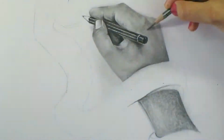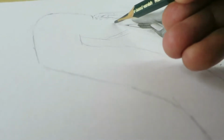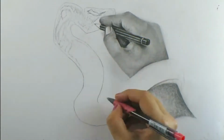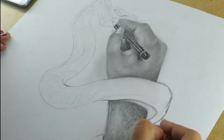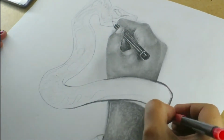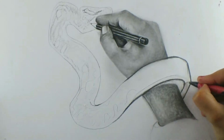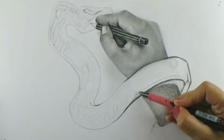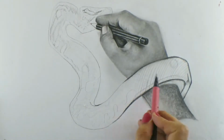After finishing up the hand drawing, now it's time to create an epic illusion. I'm going to draw a snake from the head to the halfway, which will be a very rough one, and I'm going to create very rough detail in it. And then after that, I'm going to create a three-dimensional illusion and shade the rest of the snake more realistically to really make this drawing stand out.